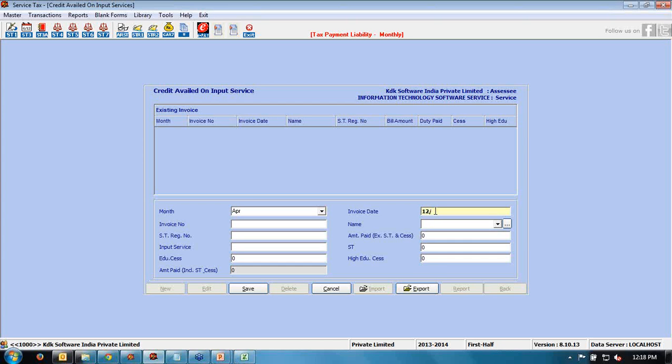Invoice date, invoice number, name of service provider, registration number of service provider, amount paid excluding service tax and education cess, input service.